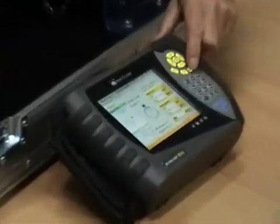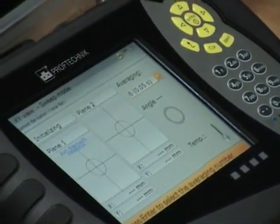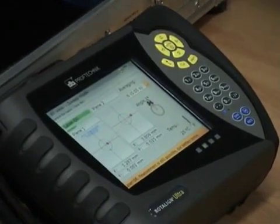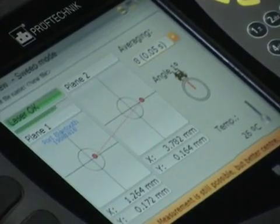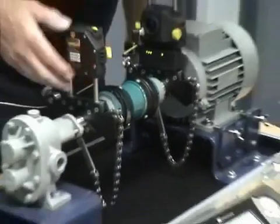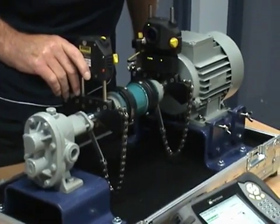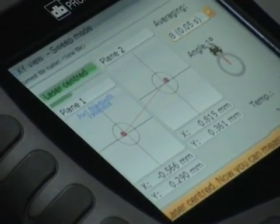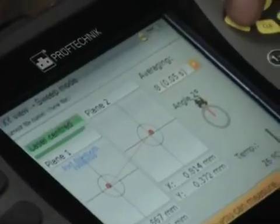I'll go to menu and down to XY view — this is just a tool for centering the laser. You can see where we're hitting on detector plane one and detector plane two; that's like a perspective drawing of the two. We need to find a little thumbscrew and move that across. We're just trying to get it reasonably zeroed. Having it zeroed has nothing to do with accuracy — it's just that there's likely to be some angularity present, so we're trying to stay on the detector plane as much as we can. We're zeroed and ready to go.